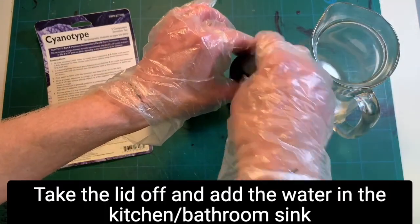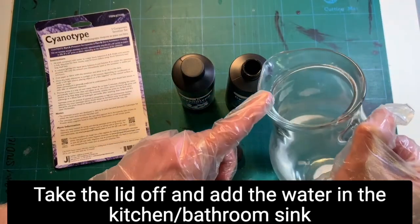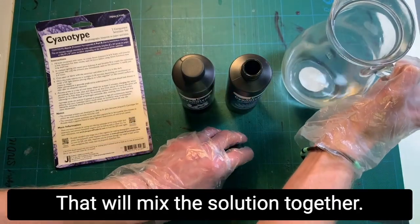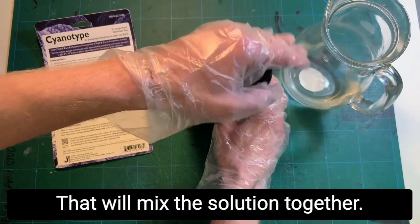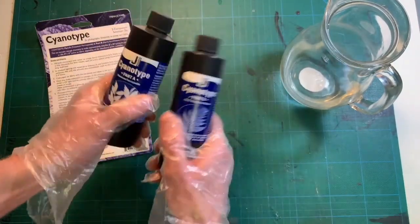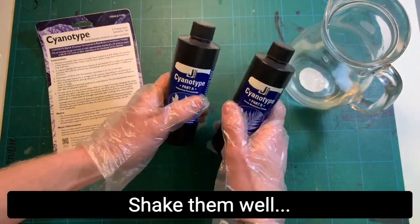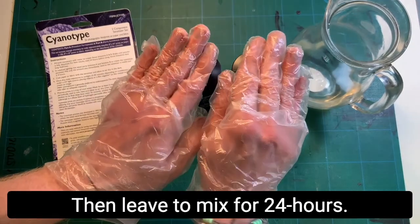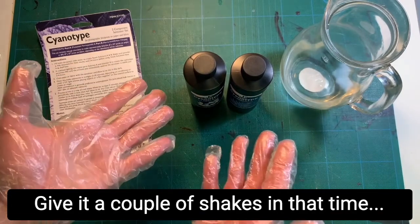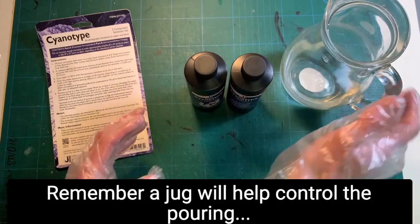And then you will take this off and fill it up in the kitchen sink or bathroom sink or something, and then fill it up into the spout here. That will mix the solution together and then you will need to shake them up. Shake them both up at the same time, quite well. Then you need to leave it to mix together for 24 hours. I would recommend giving it a couple of shakes in that time, but you definitely need some gloves on and you'll definitely need some help with this part. So just be careful of that.